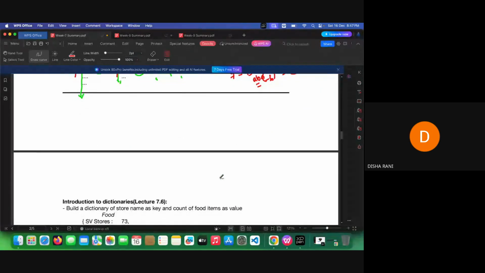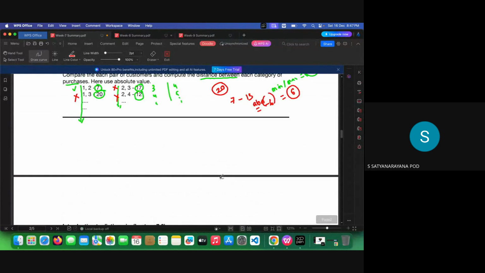Sir, what does absolute mean? No, I said already. Absolute never returns a negative number. Because we are checking an if condition, the difference is less than or equal to 6 and greater than or equal to 1. Is it right? So this means it allows only positive numbers, 1 to 6. Fine. Is it right then?